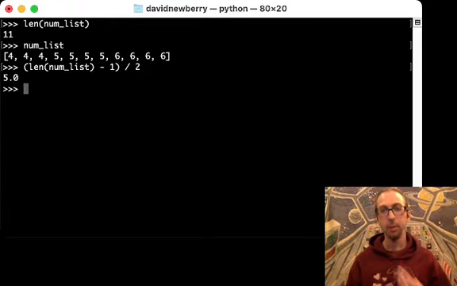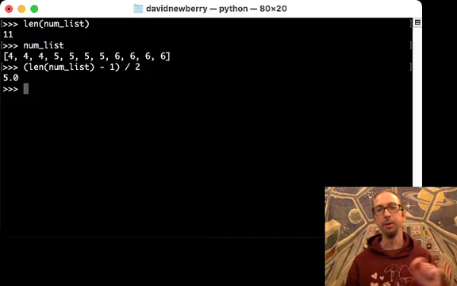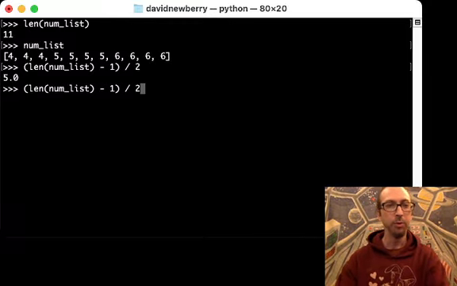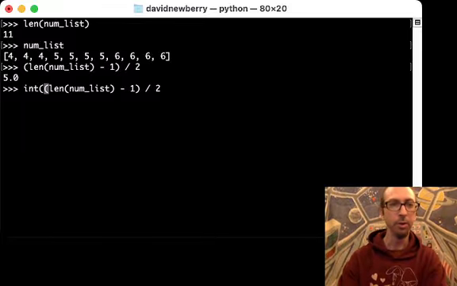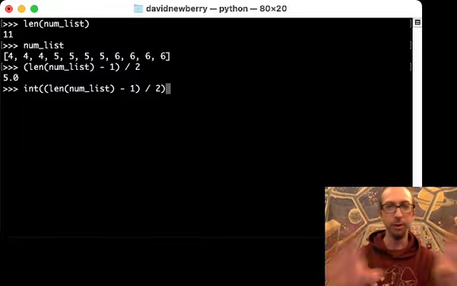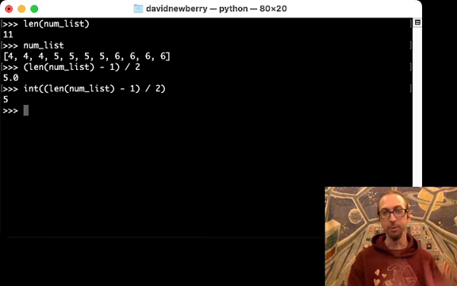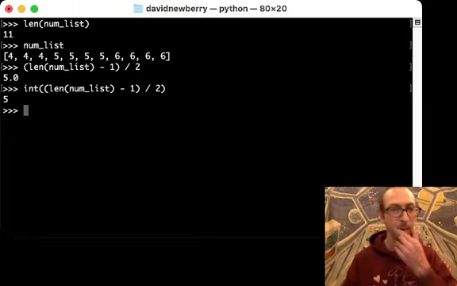And if we're going to use it as an index in an array or a list, it needs to be an integer value. So we would use the function int to convert this whole expression from the floating point 5.0 to the integer 5.